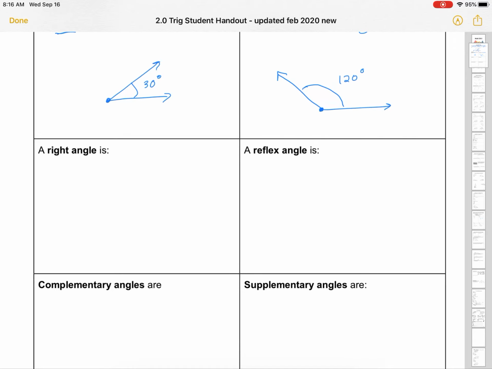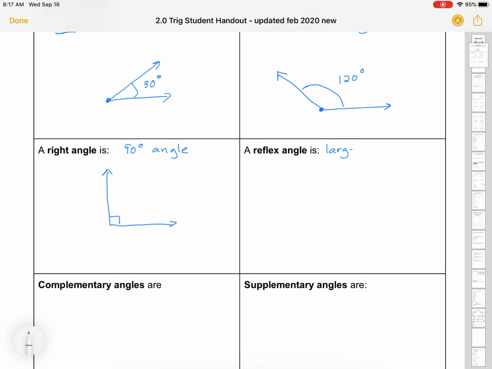A right angle, which we looked at a little bit in the last unit, is exactly 90 degrees. And we like to denote it with that little square. So it's a 90-degree angle, right? And we use that when we use the Pythagorean theorem, and when we use our 3 trig ratios, sine, cos, and tan. We've already used tan, but we're going to do a little bit more of that in this unit.